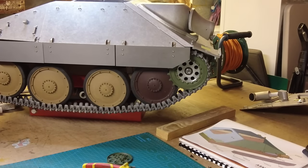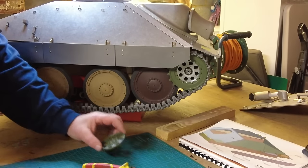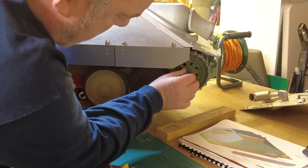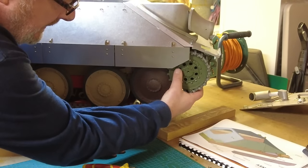Yeah, I'm happy with that. I mean, they're well clear. And then the only other thing is, now I'm really happy with the way things have turned out with this sprocket, I'm actually going to put this hubcap on. Really pleased that that's going on. I'm sick and tired of seeing it. I just want to make sure that that's going to be all right.